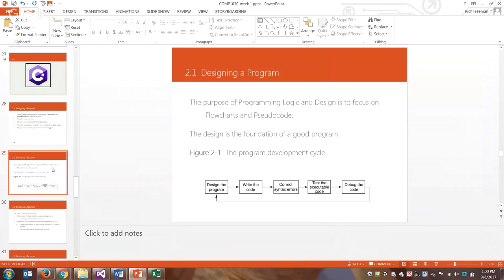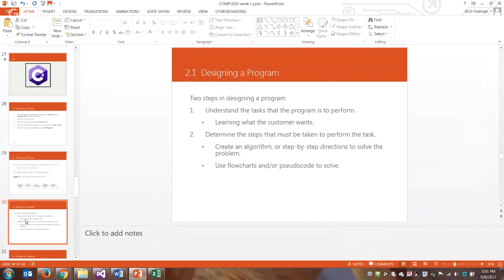So our process, it kind of looks like this. The more thorough a job we can do planning, the more we build stuff that actually works the way it's supposed to. So there's really two steps for this. The first one is just learning what are we building? What does our customer want? Or if we're working in a big organization and someone's paying us to build something, what is it supposed to do? How is it supposed to work?